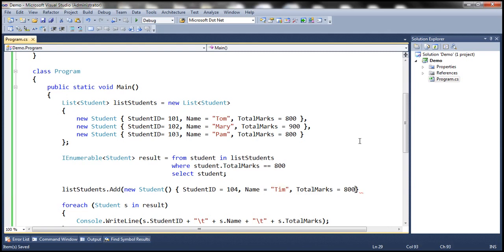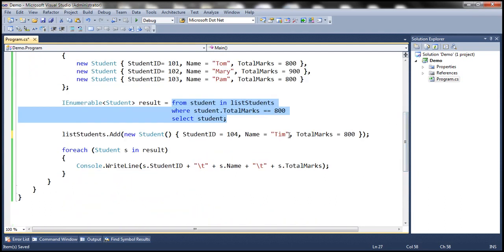Alright, now if the query is executed right here where it is defined, then Tim should not be included in the result. Let's actually run this and see what's going to happen.